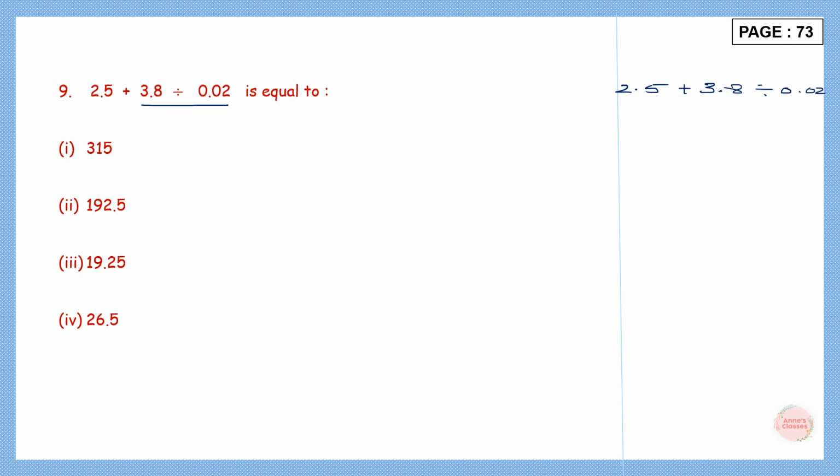So this is what we're going to do now. That is 3.8 divided by 0.02. So let's do it here. Now 3.8 divided by 0.02. Now this is my divisor and I should make it a whole number. That means I should make it simply 2. Now how can I make it 2? If I move the point from here and put it after 2, that means my point has to move 1, 2 places and then come here. To move 2 places, I have to multiply by 100 because 100 has 2 zeros. So in that case, my point will move 2 places and my number will become only 2. So that's how 0.02 is now changed to 2 by multiplying by 100.